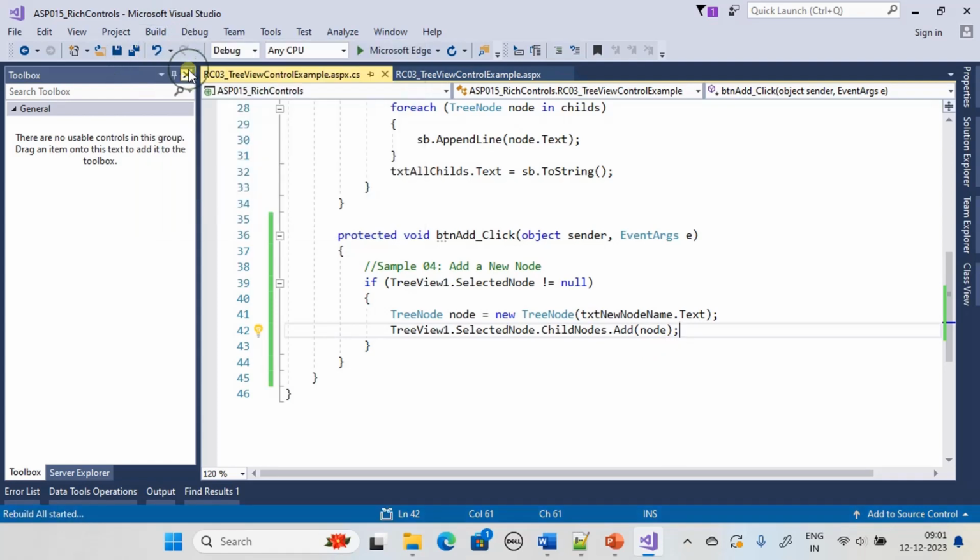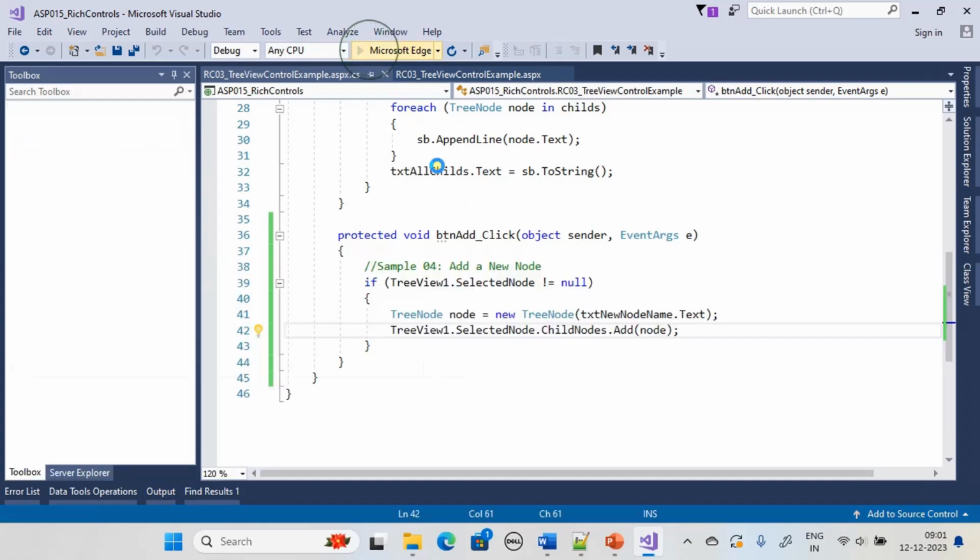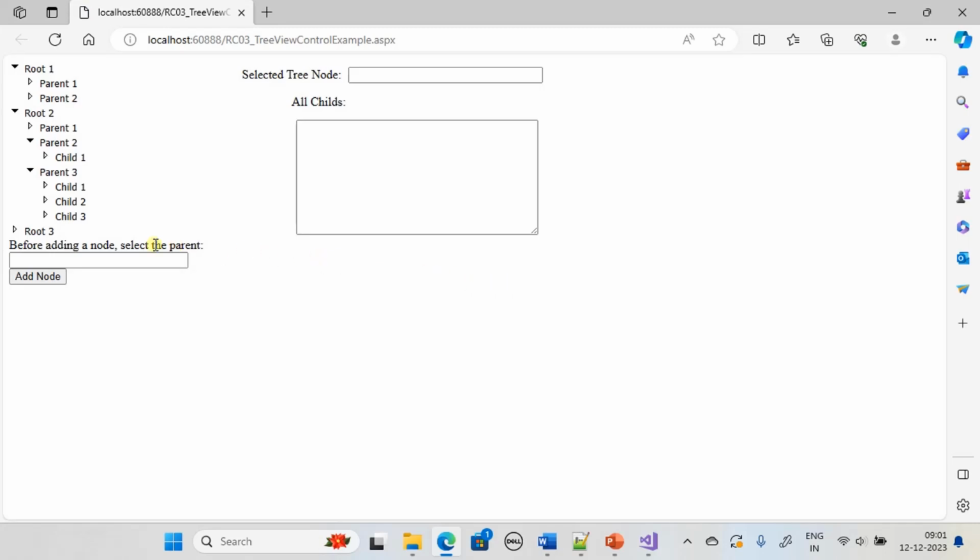Now we will rebuild this once again and run it. So now we will select parent 1. Selected node is parent 1, and here we will add a new child.